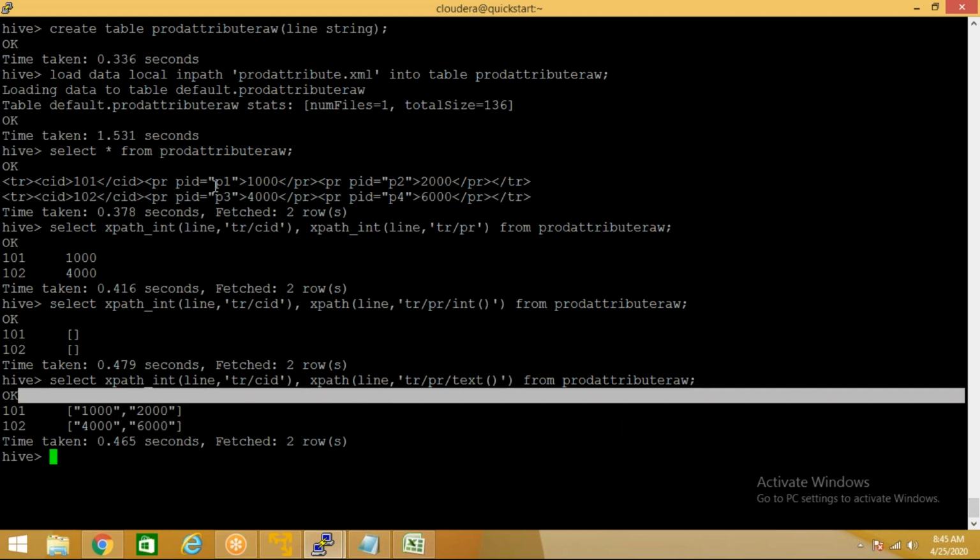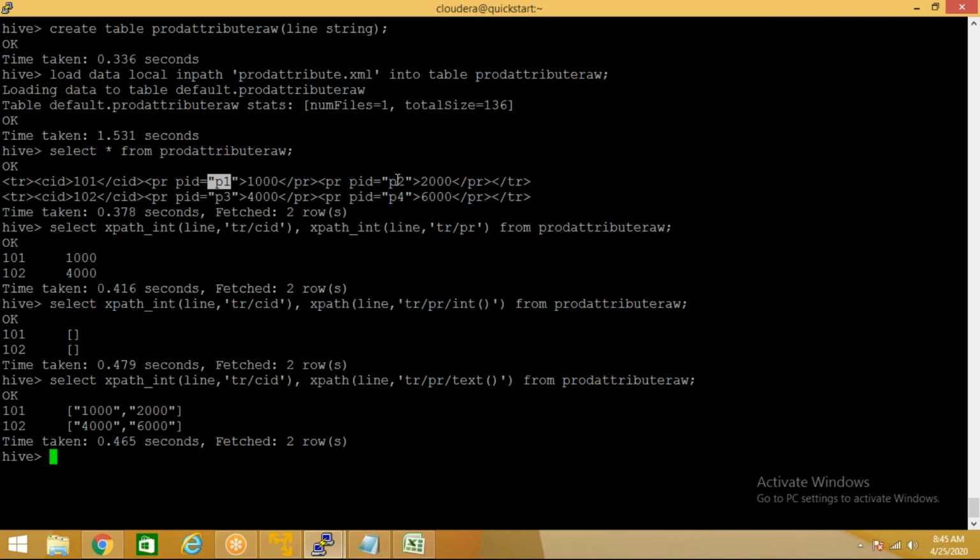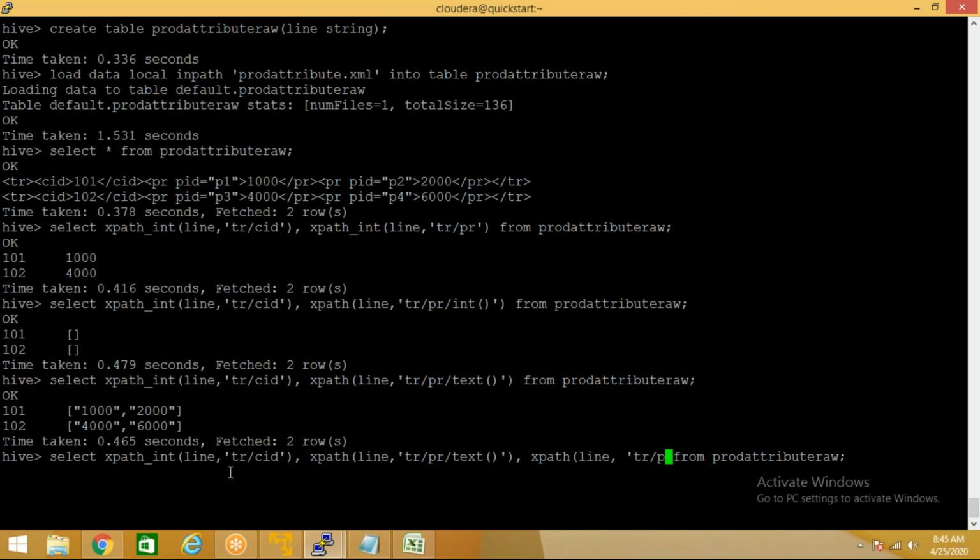But what about this p1, p2? Okay, let's see. Select xpath int, I'll just take that, comma, xpath line tr pr @pid. This is what we have used here, pid for all.